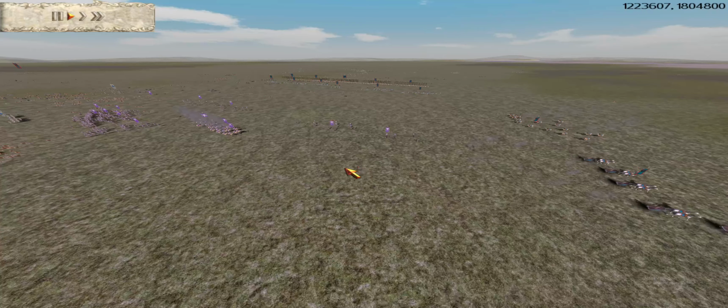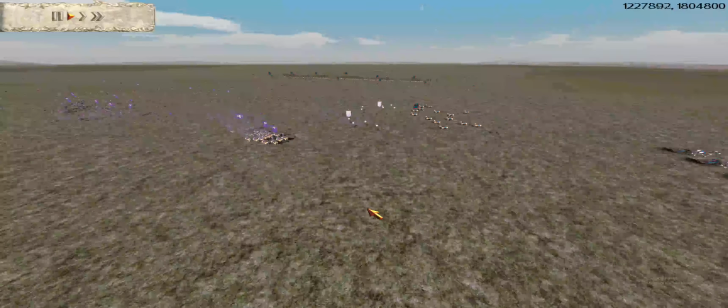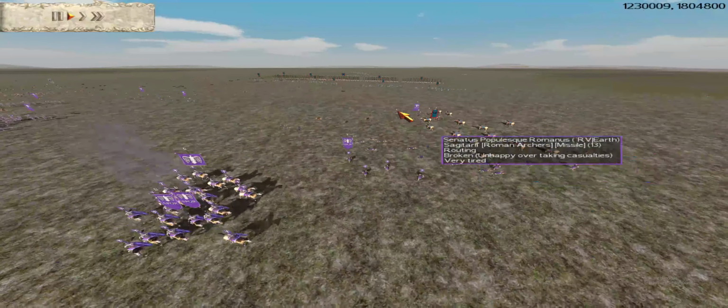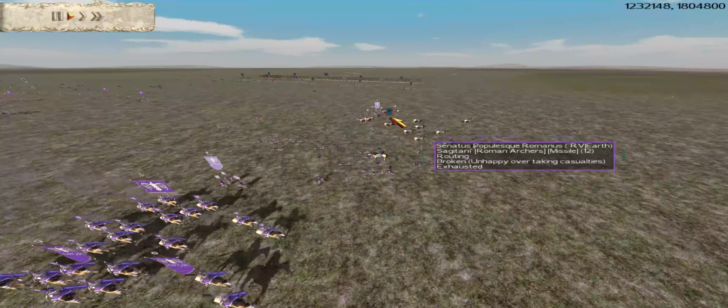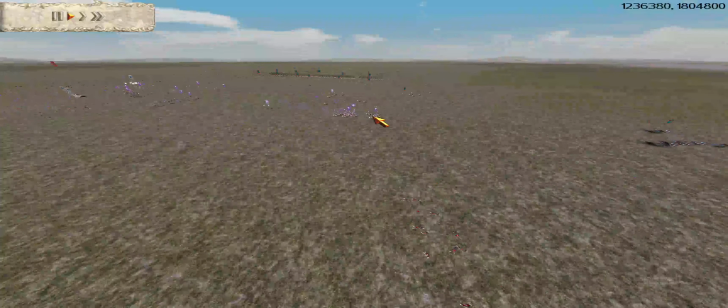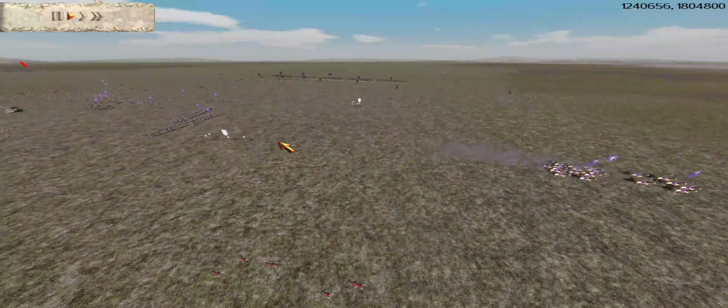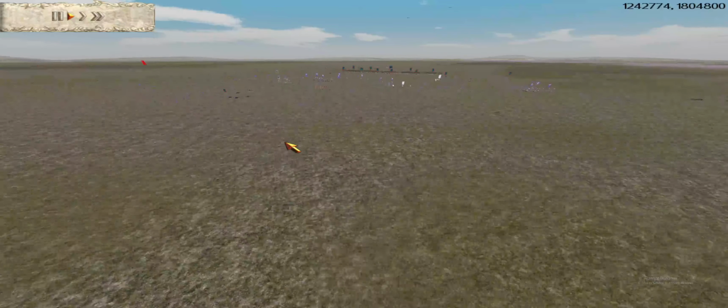Light cav were coming in for support, but it forces his cav also to run, and his cav is still tired, so Earth is not really maintaining his stamina very well. My light cav are going to go after this archer here, the one at 13, so it actually routes. This guy's at 7, so it's gone. Here the Praetorians decide, we're tired, and these chariot archers are winded, let's go chase them. Doesn't make a lot of sense, to be honest.